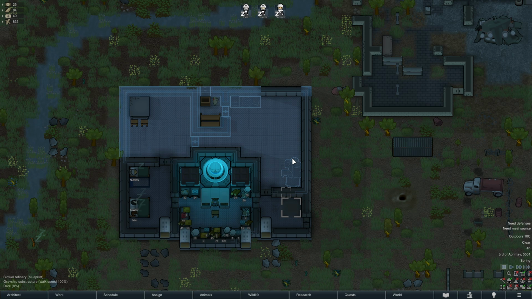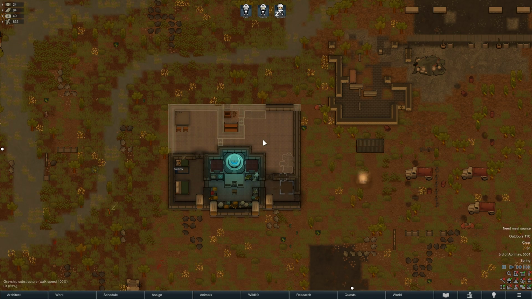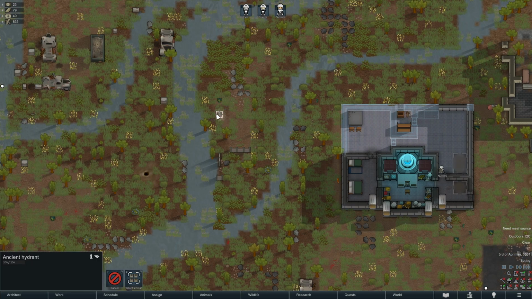RimWorld Odyssey with a whole bunch of mods, because why not? We're going to continue on with our little grab ship, getting it all built up so we can actually go places. We want to build ourselves up so we can be a bit more self-sufficient in the ship. Well, we don't need to, but I want to because it's all part of the mod, isn't it?